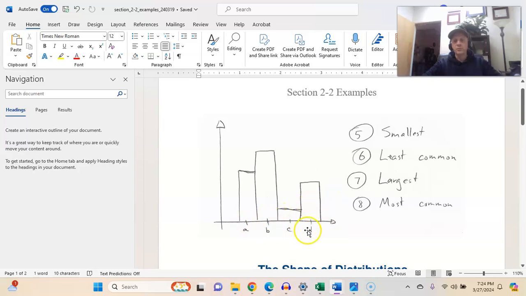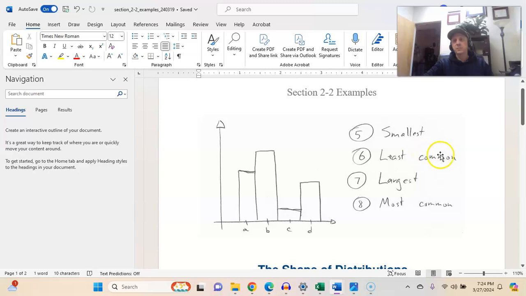And I'm going to give you some multiple choice questions now. What would you say is the smallest number in this data set? Well, remember that when we think about going from small to large, that's really associated with going from left to right. So a lot of students would say the smallest number, let me see, oh, that must be C because the C rectangle is so short. No. Small means to the left. So the smallest number in this data set is number A.